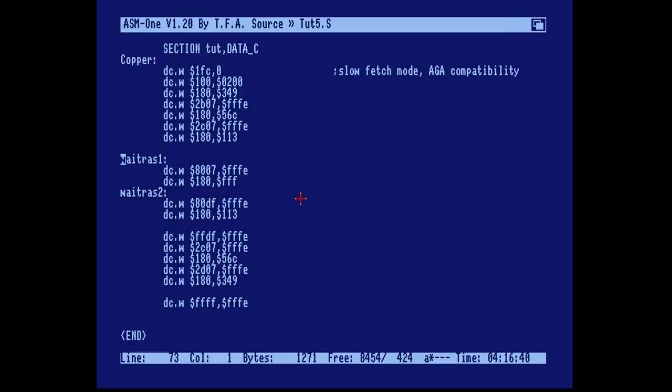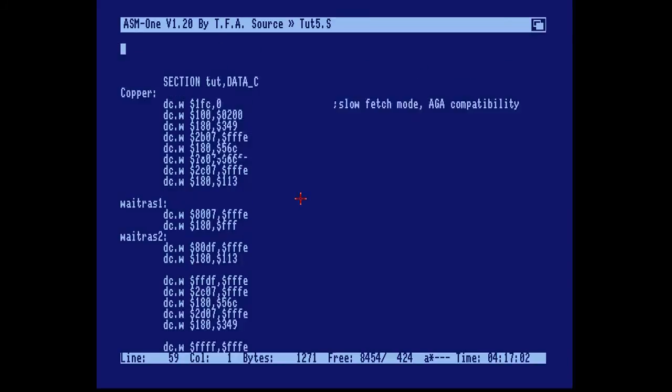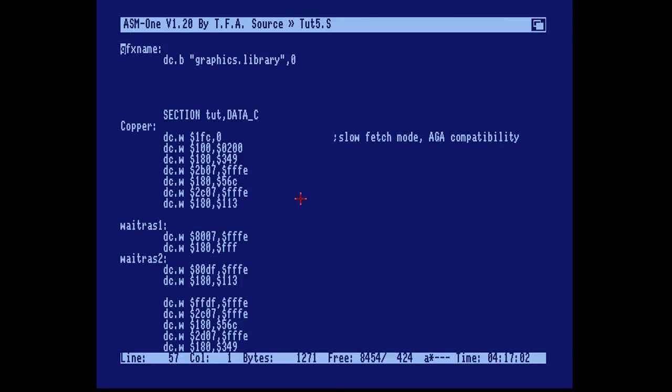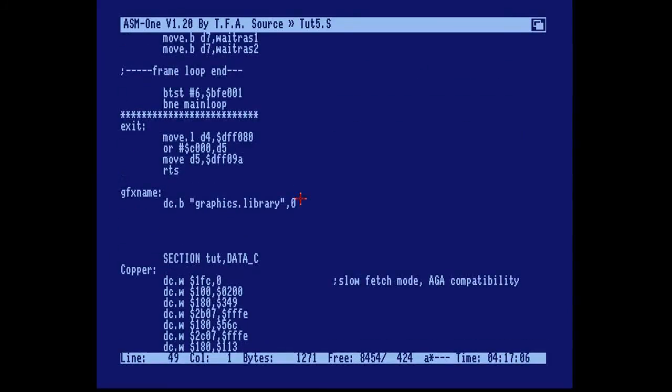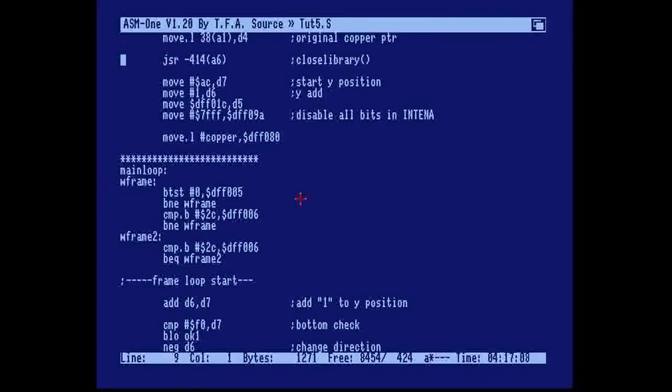That means that by the time it gets here, the copper may already have read this wait instruction and will obediently wait for the previous frame's vertical position, whatever that is, which will only be lower when it's moving downwards. So that's why it's only showing when it's moving downwards.